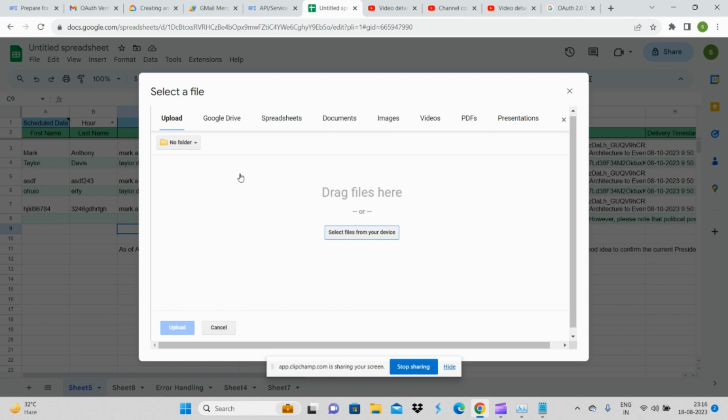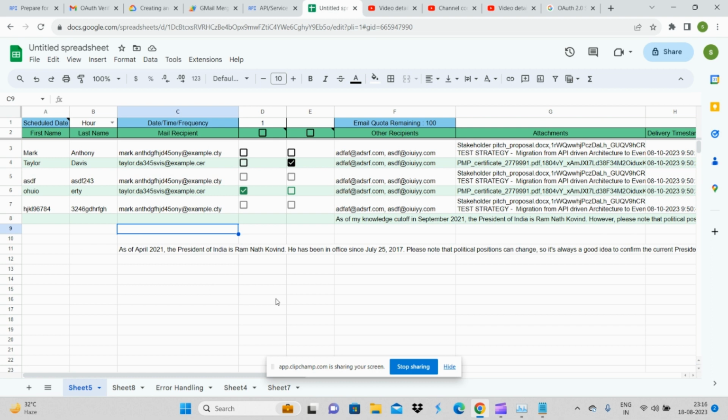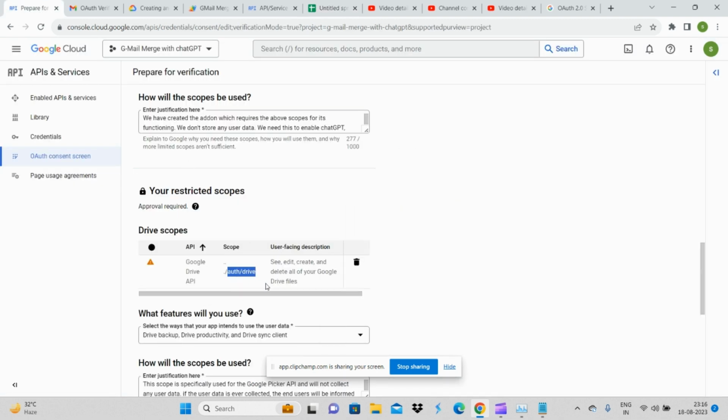And then we have upload. We can also upload files to our folders in the drive, or to our draft mails. So that's how we are making use of the auth drive scope.